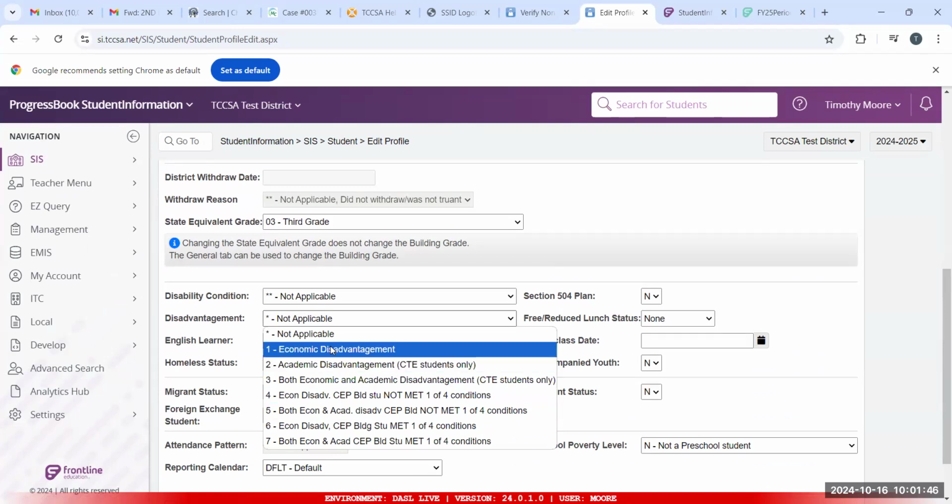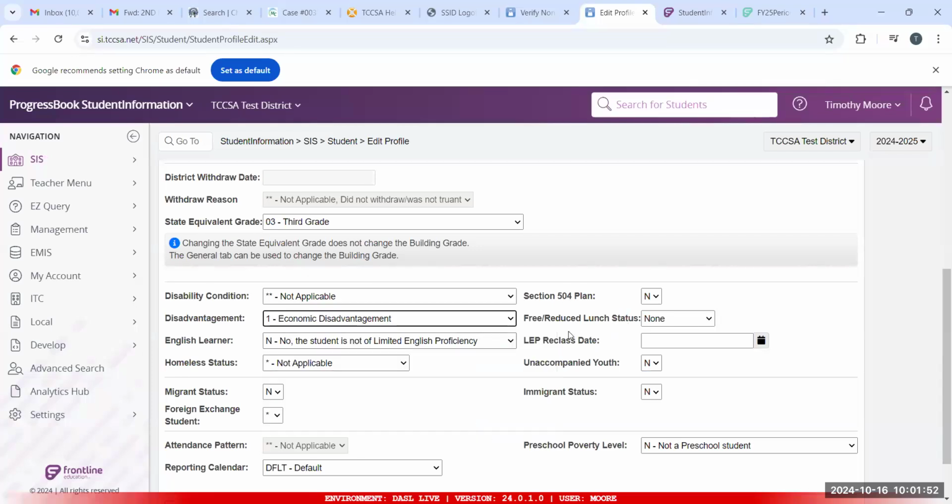So for economic disadvantage, if you mark the students with the 1 for economic disadvantage, make sure that the free reduced lunch status is updated as well. I know you have the lunch departments that update all this. So if it's, for example, free, or reduced, sometimes they can apply and it's denied, but just make sure that status is updated.